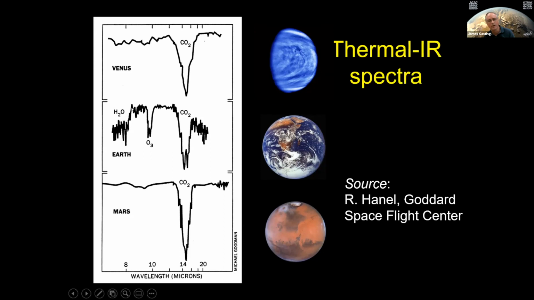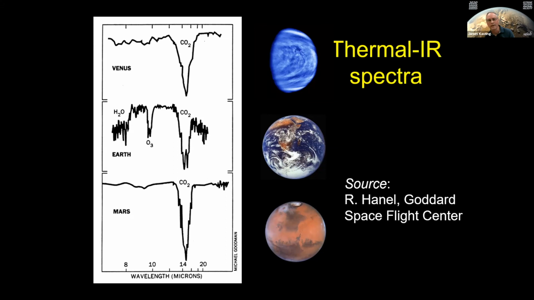That's a rotation-vibration band of water. This is the pure rotation band out here. And you can see the 9.6 micron band of ozone. Ozone comes from the photolysis of oxygen. Oxygen is a potential biosignature, which we can talk about more in the panel discussion, but that would be very exciting if we could get a spectrum of an Earth-like exoplanet like that.